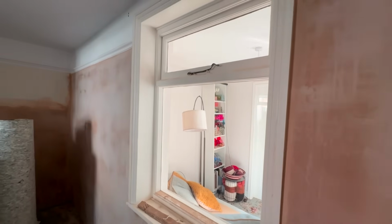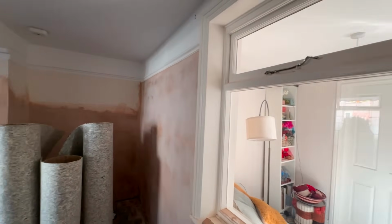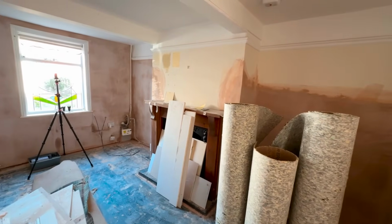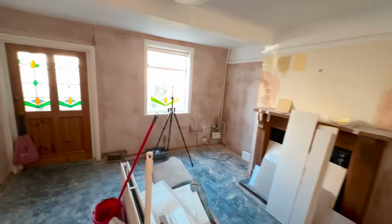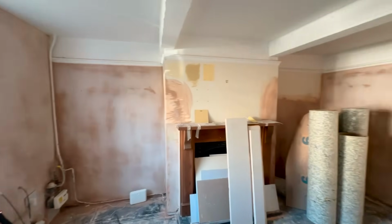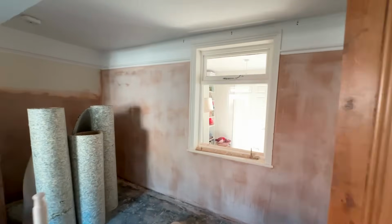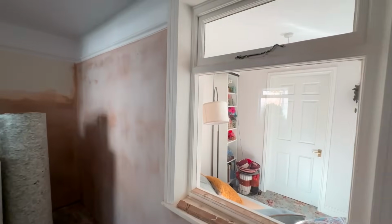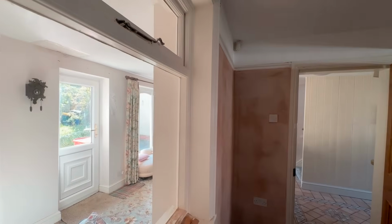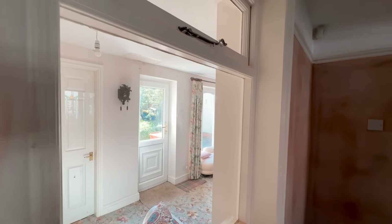I just think they're a really cute quirk that you don't see very often, because this was the original house. Well, it wasn't even a house back in the day. It was built in 1703, and from my research I think it was some kind of barn, maybe hay storage or something, and then in the 19th century was converted into a little block of terraced houses. Then sometime long after that, maybe in the 1960s, I don't really know, this extension was added on the back. So this would have been the original end wall of the house, which is why it has internal windows, which I just think are super cute.